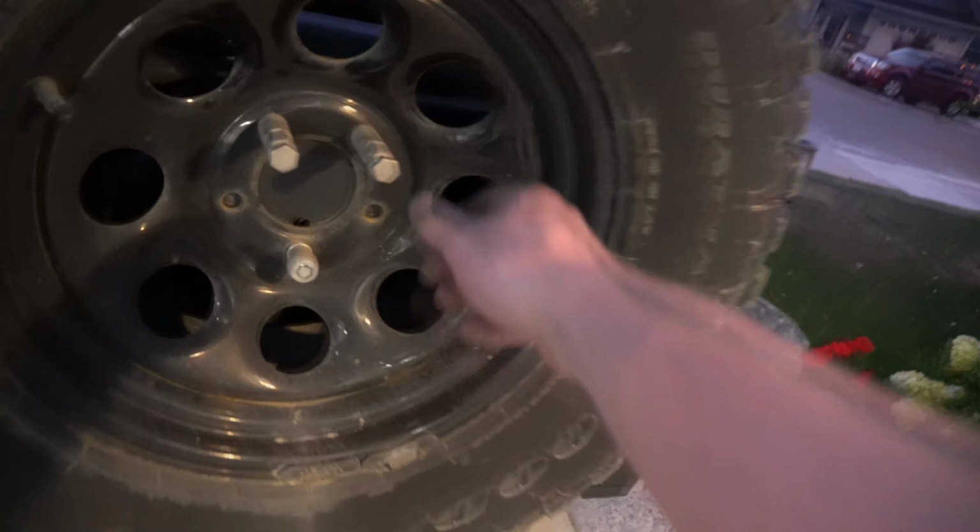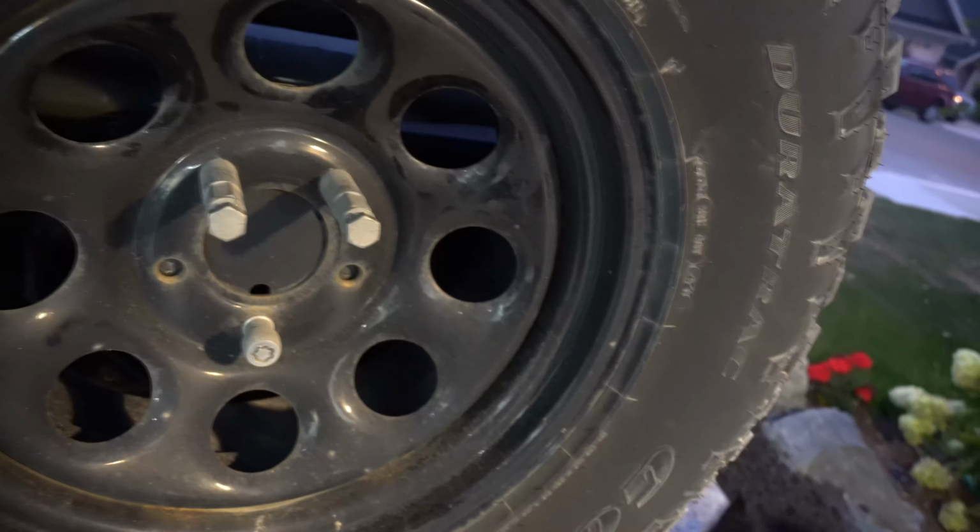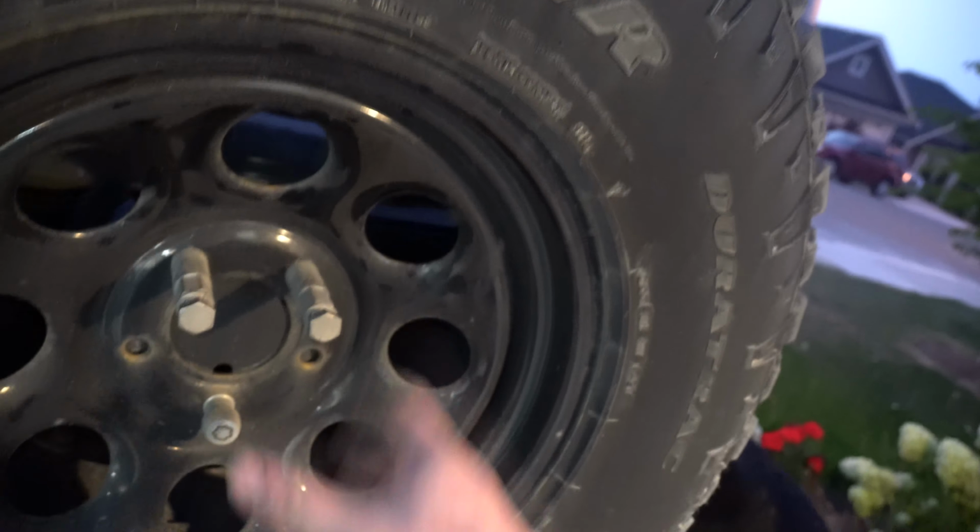Alright. So it goes right here. And it's meant to hold your third brake light. Instead, I want to change it into some backup lights so that when I'm backing up, when I'm off-roading, I can flick the switch and shine those two lights at the back to fully light up the bush behind me.